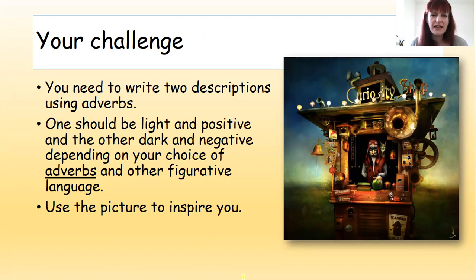That is your goal in today's lesson, to be able to use adverbs. Remember, they describe the verb, so there must be some movement, okay? Because otherwise you can't describe a verb because you just simply don't have one. Be careful that you're not just using adjectives, because adjectives describe the thing, they describe the noun. So where you say he's got an eccentric moustache, that doesn't tell me how it moves. If you say he has an eccentric moustache that quivers excitedly, excitedly is your adverb. Okay. If you're unsure about adverbs, rewind the video, go back and listen to me describe them again.